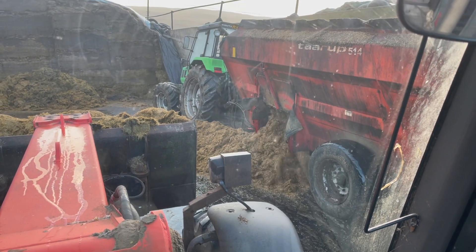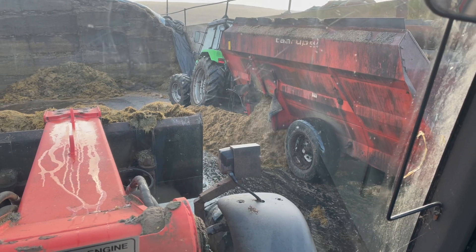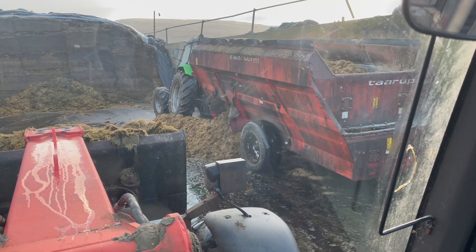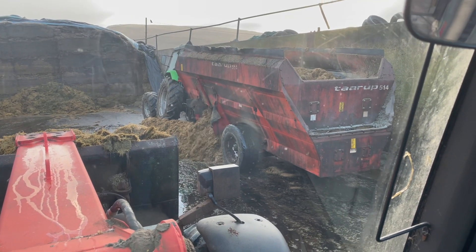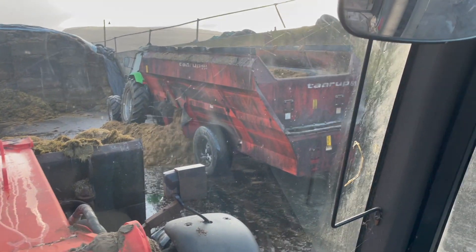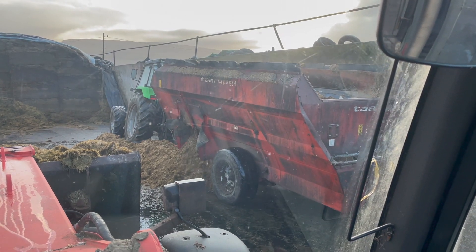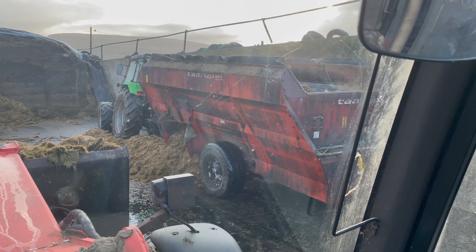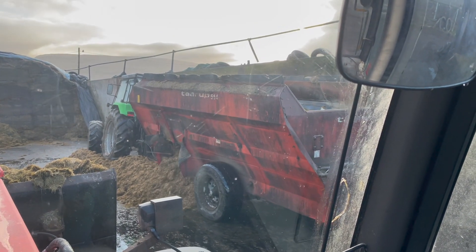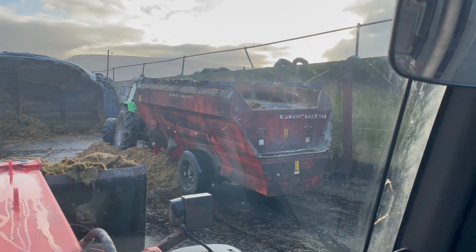Definitely soon we'll be swapping over to the other feed wagon that's sitting in the field and getting the conveyor I was working on not that long ago. So we're swapping that wagon over, but this wagon here on the right — we're going to be swapping the two bottom augers into it, because the top augers are in good condition so we don't see the point in having to change them just yet. But the bottom augers are definitely gubbed, so we're going to take them out and swap them with this wagon's.